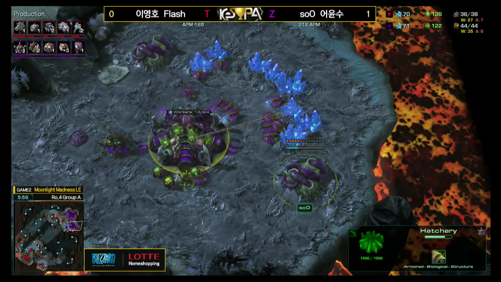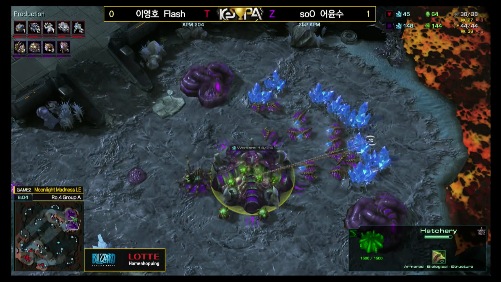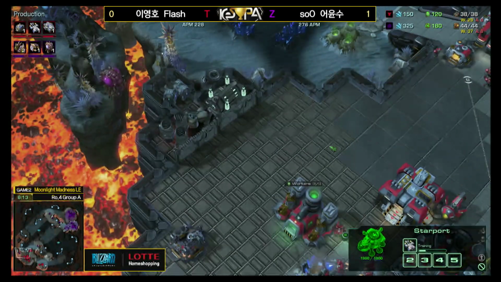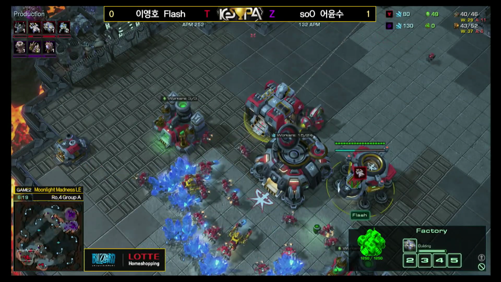So Flash has got an idea for this map. Might be seeing him abuse the map a little bit, trying to get an exact idea. Perhaps he's going to be dropping behind that natural with the siege tank. Looks like it. Drop some Marines up there and apply the pressure. Not a bad choice at all. But is this Overlord going to see it?